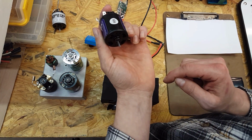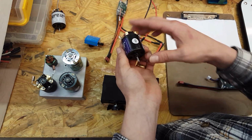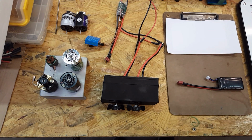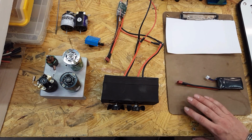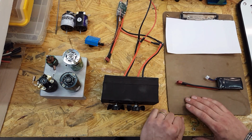Now there are mostly rigs in the crawler scene that use regular rotation, forward rotation motors. However, with the advent of the Axial Wraith, we found out that sometimes they throw a reverse rotation motor in there, and maybe they don't tell you that. So it's up to guys like me to figure out why guys are smoking motors, or why it's not performing like it should. Come to find out, the Wraith has a reverse rotation motor, not the Poison Spider version, but just the regular Wraith. And Traxxas is coming out with a scale vehicle very soon that also looks to have a reverse rotation motor.